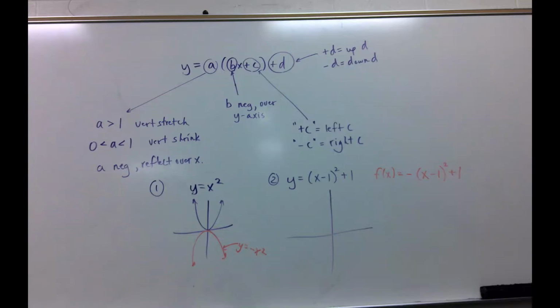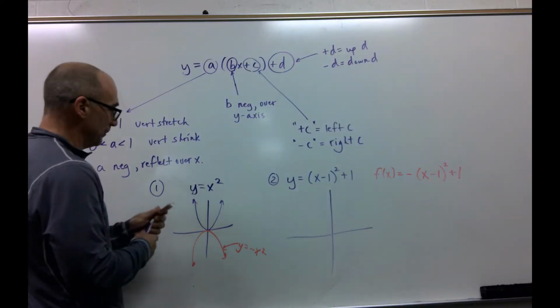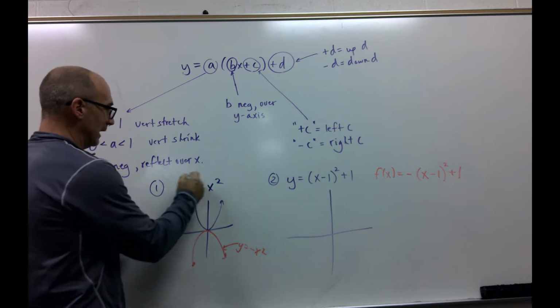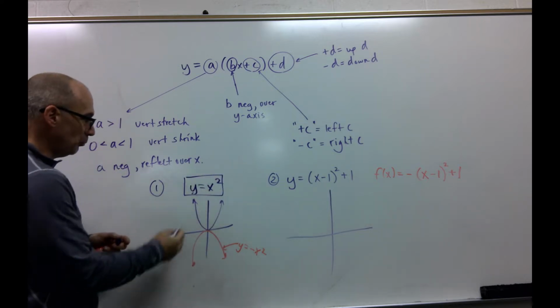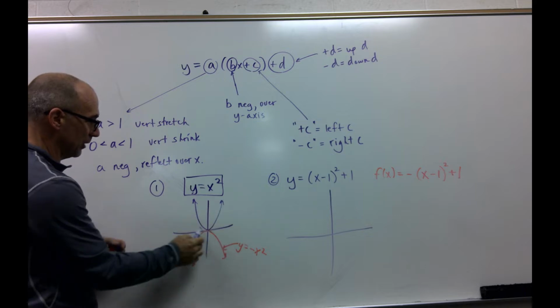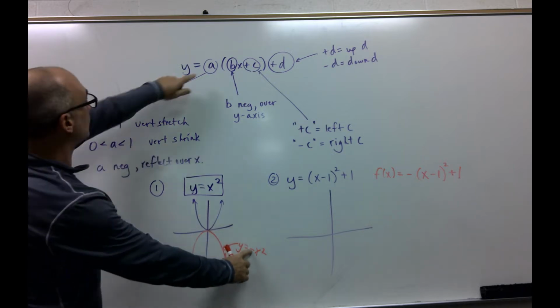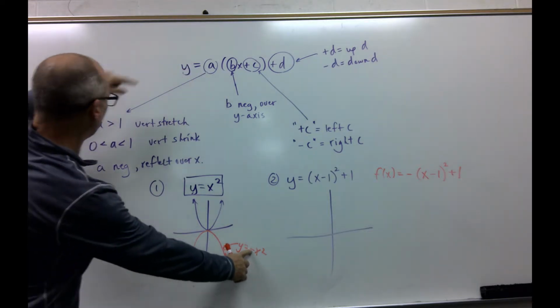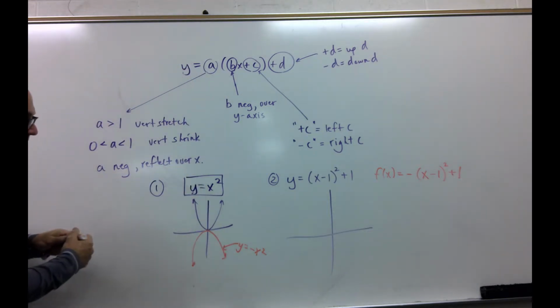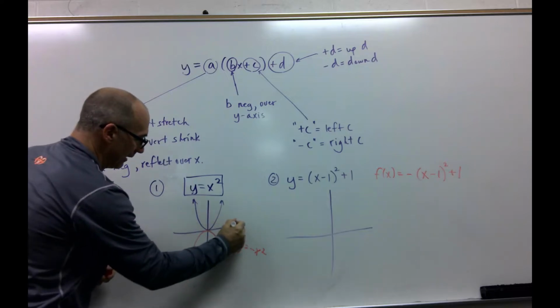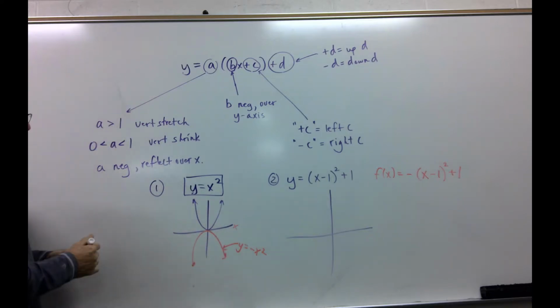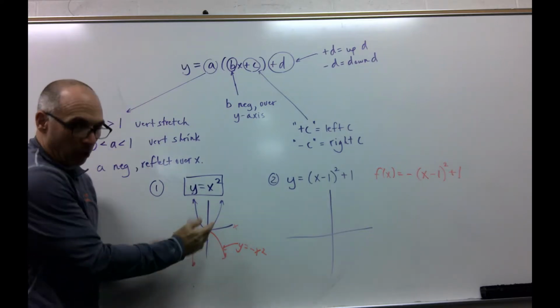All right, so what do you see? You see a couple of examples here. We've got our parent function, y equals x squared, and we know that is just your standard parabola. But then with a red marker, I put a negative in for my a. It's my leading coefficient. The rule is it reflects it over the x. So you're like, oh, that's easy. If this is my x-axis, you just flip it. And yeah, you're right.